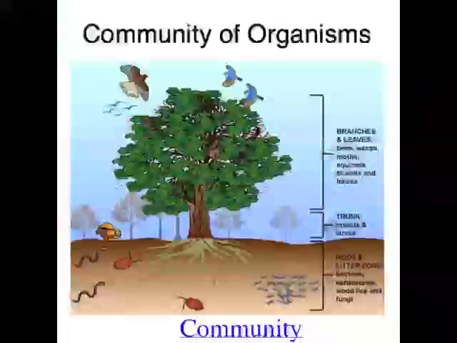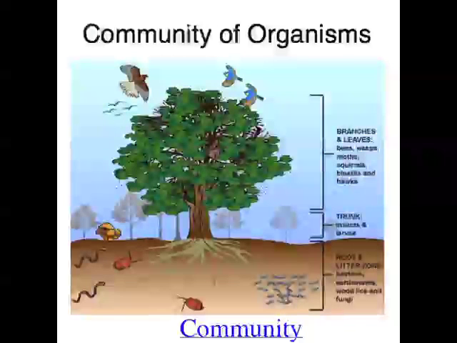So, biology, as we already know, is the study of living things. But living things actually never live alone. They don't live in isolation. Living things always interact with the biotic and abiotic components of their environment. In other words, they interact both with other organisms and with the physical surroundings around them.